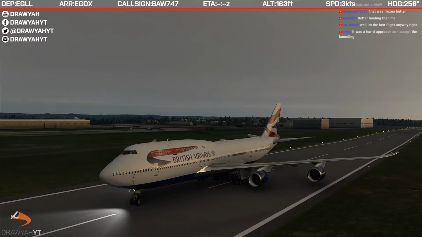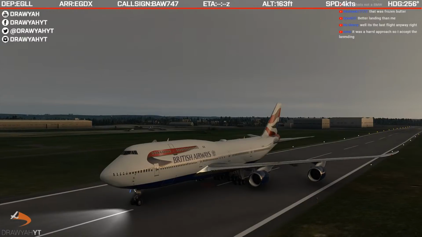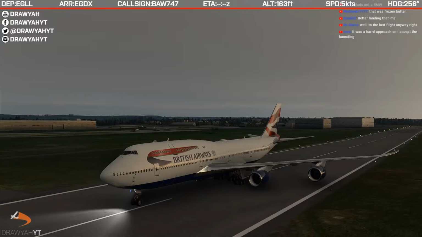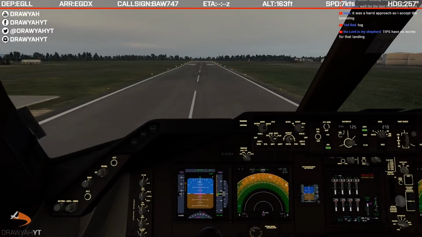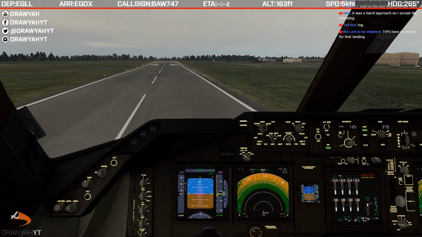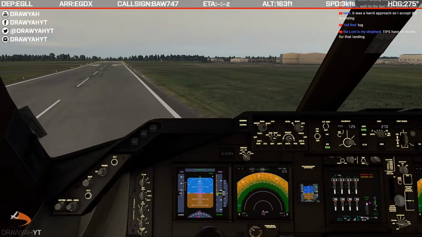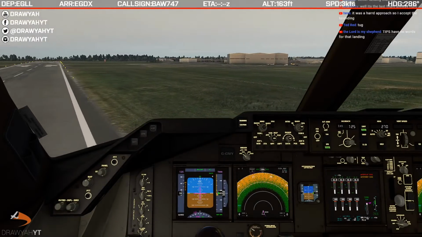So, with St Athan being one, a very short runway, and two, not exactly an active runway, you do see the aircraft spot up on the runway, do its cleanup, and then exit. Yeah, even Tips had no words for that landing. You get good ones, you get bad ones.